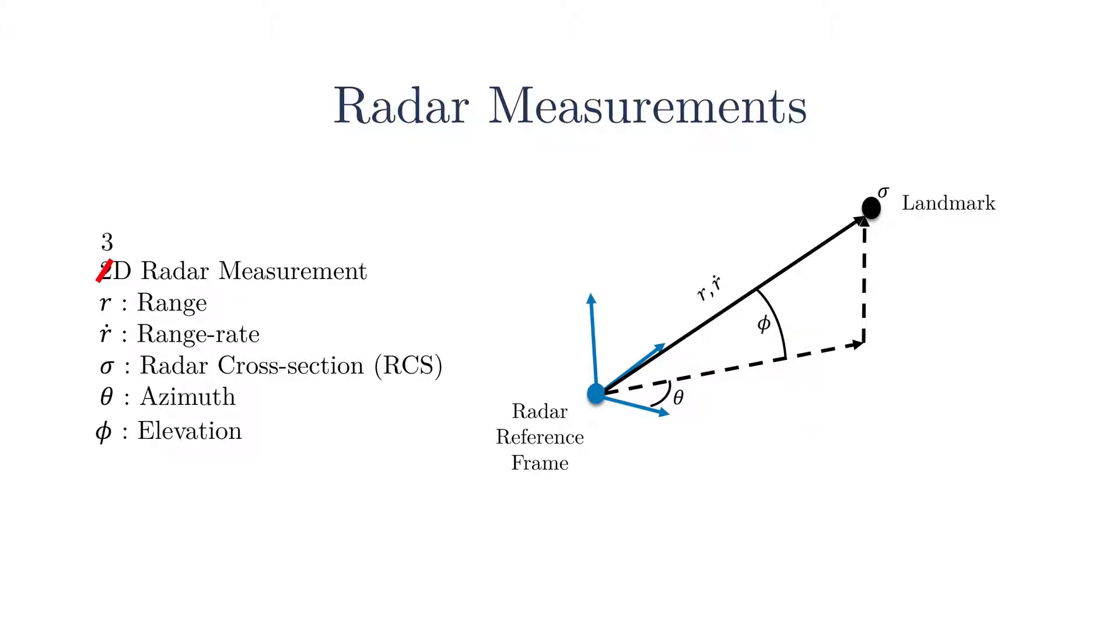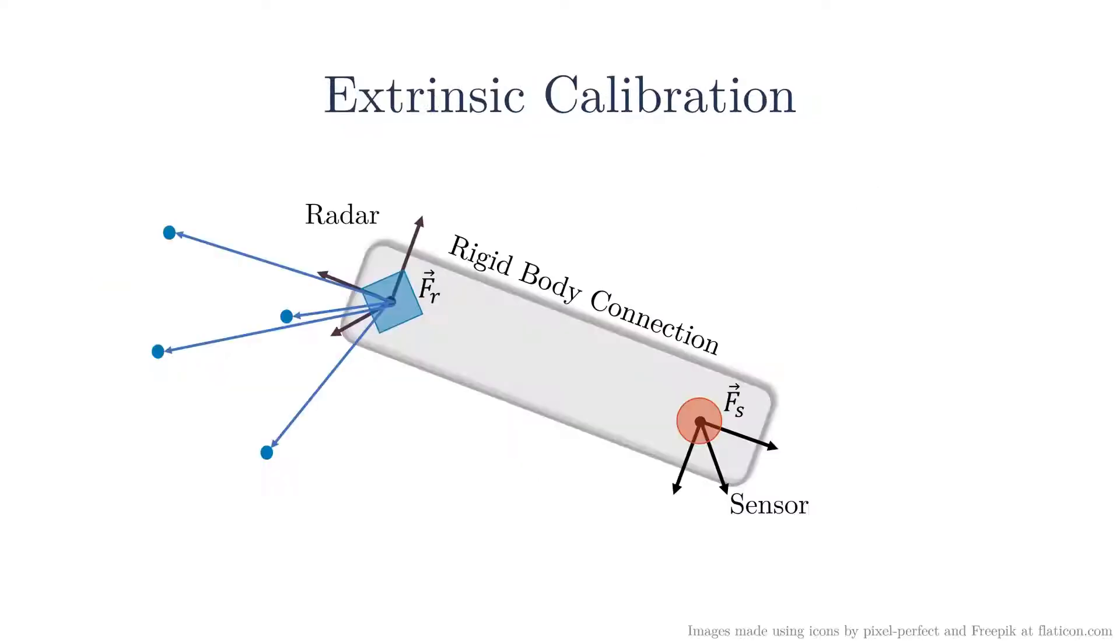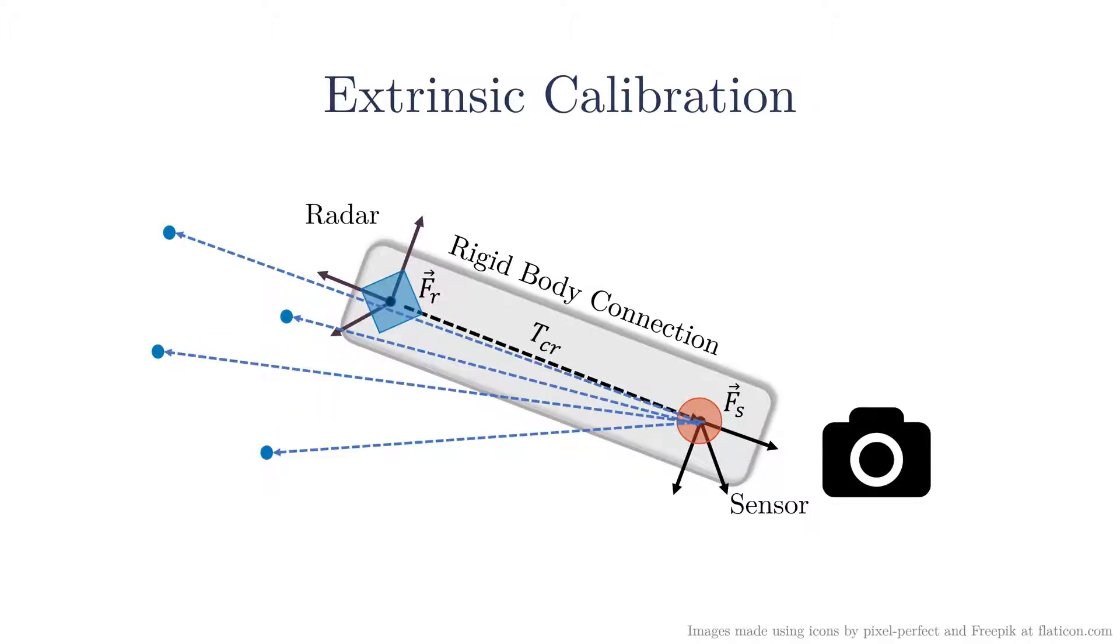More recently, low-cost 3D radar sensors have become available. These radars are capable of measuring elevation and are set to displace 2D radars in many applications. If we wish to fuse the radar sensor data with data from another sensor, for example a camera, then we require knowledge of the transform that projects the radar data into the camera reference frame.